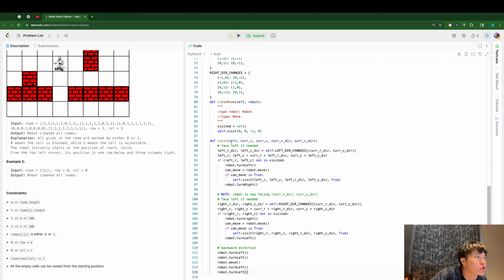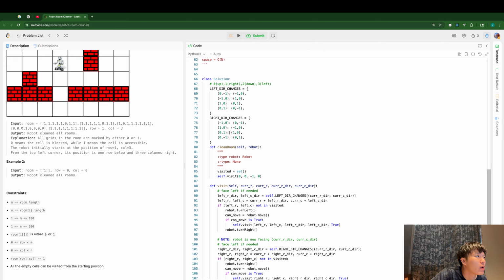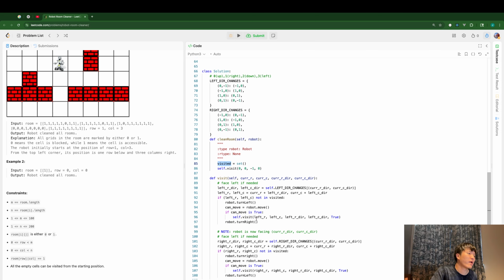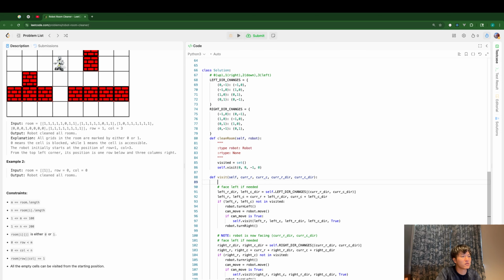Okay, let me check my code again. So I use the recursion, and I have to also make sure that I append the current row, current column to the visited set.